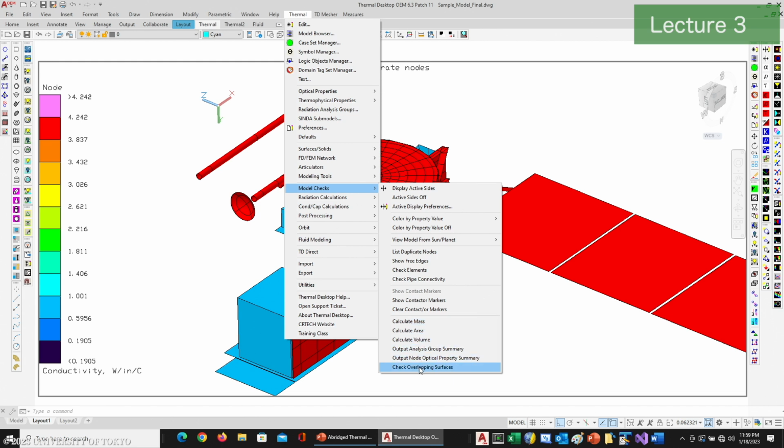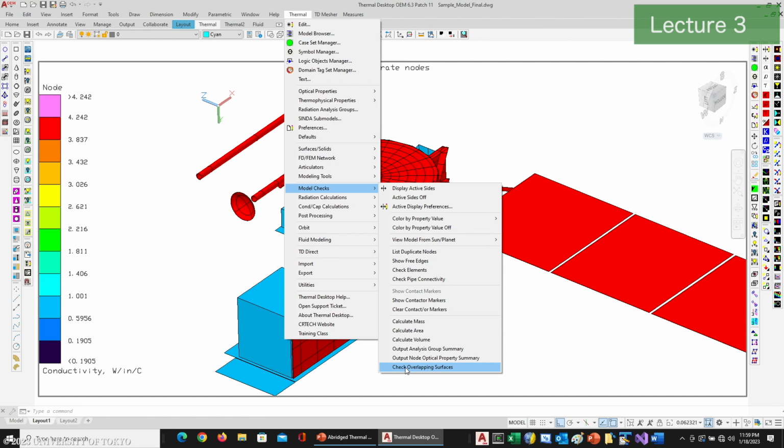And then there's this check overlapping surfaces. If you happen to have two surfaces that overlap like this, and they're too close together, when the ray comes in and hits it, which one is it supposed to assign to? So this is a good way to check whether you've got things that radiatively might be giving you problematic results. Unfortunately, I think it only gives you one side of the equation. It tells you which surfaces overlap, but not which surfaces are overlapped.